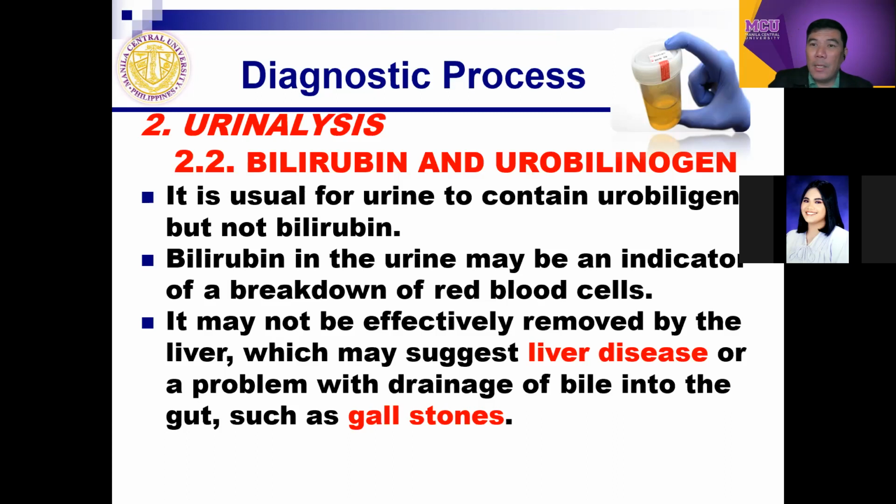Kaya that's why for nurses, you need to take into consideration if the client has, for example, a pain complaint on the right upper quadrant radiating to the back, and the client is vomiting, so the pain is excruciating and not manageable. And then you have seen a result of positive bilirubin in the urine. So it is suggested that there could be a possibility of the presence of gallbladder stone. Okay, for any clarifications or questions, our chat box is open, or you may raise your hand and unmute.